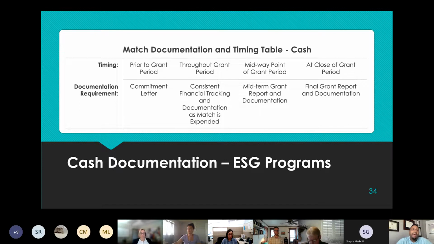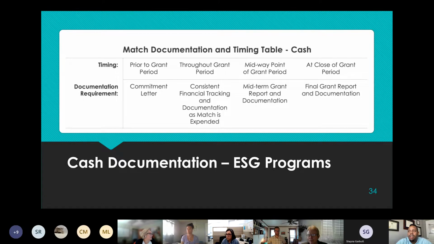So at the halfway point, you want to make sure you submit a match report. And this, Midori, if you could let us know again when this will start happening for the grantees. I don't know if it's been decided yet. Almost all my ESG subrecipients are going to have amendments because their award amount for 2023 changed, and so it will be in the amendment to do. Awesome sauce. So, to be announced.